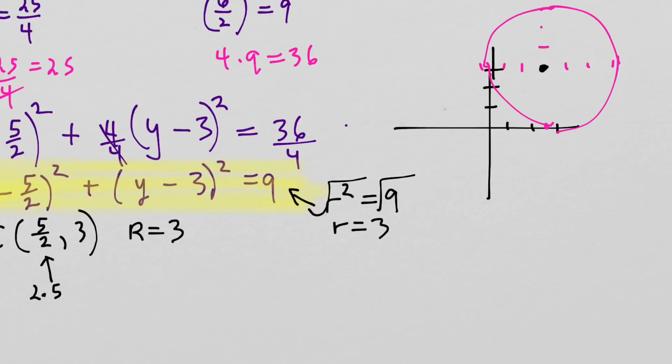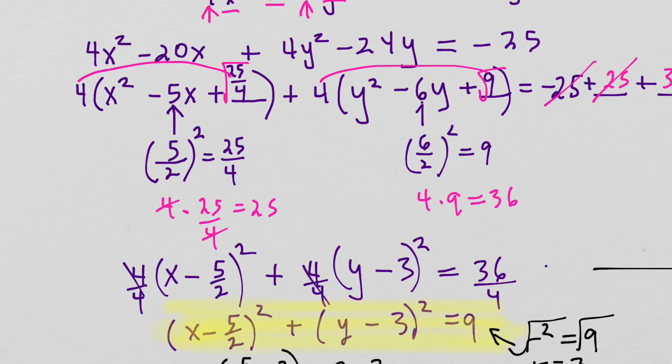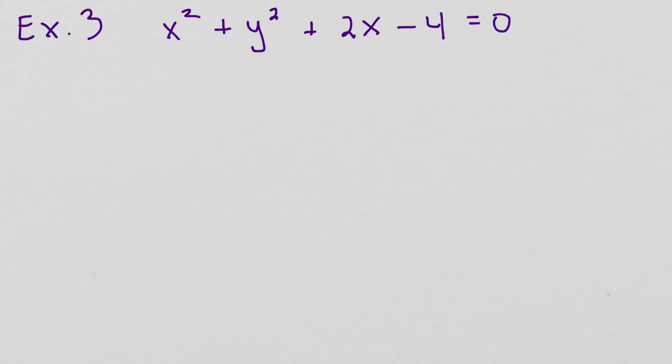We've done it. That's the second example when you have a coefficient in front of the x squared and the y squared terms, how you get the equation in standard form. The last example that I want to do is one where only one of the coordinates of the center is translated. And so the way that shows up is if I organize my terms, let's put the x's together and the y's together, put the constant, move it to the other side.